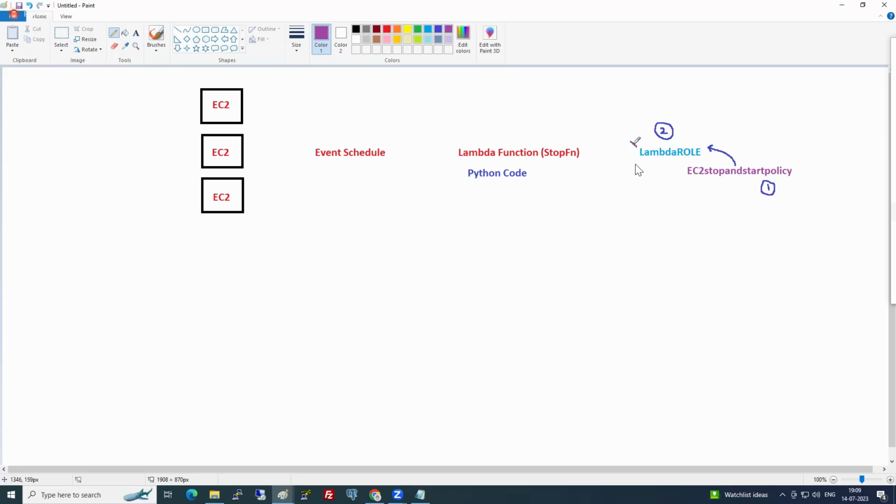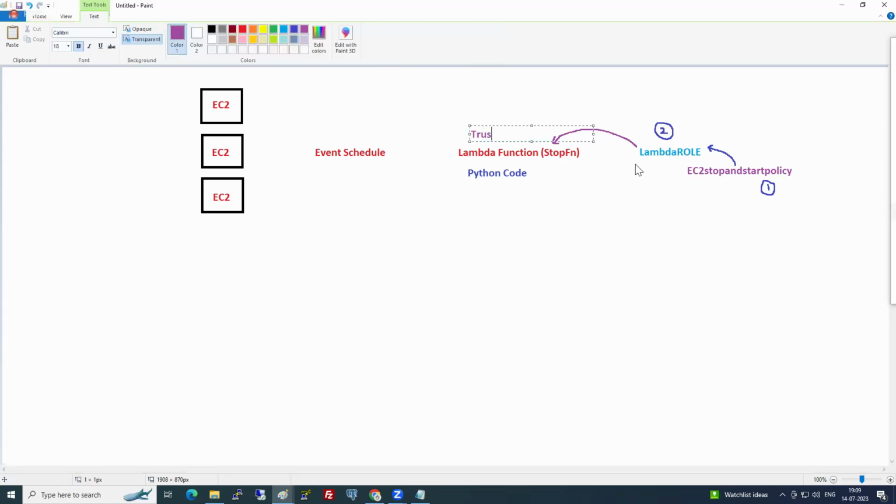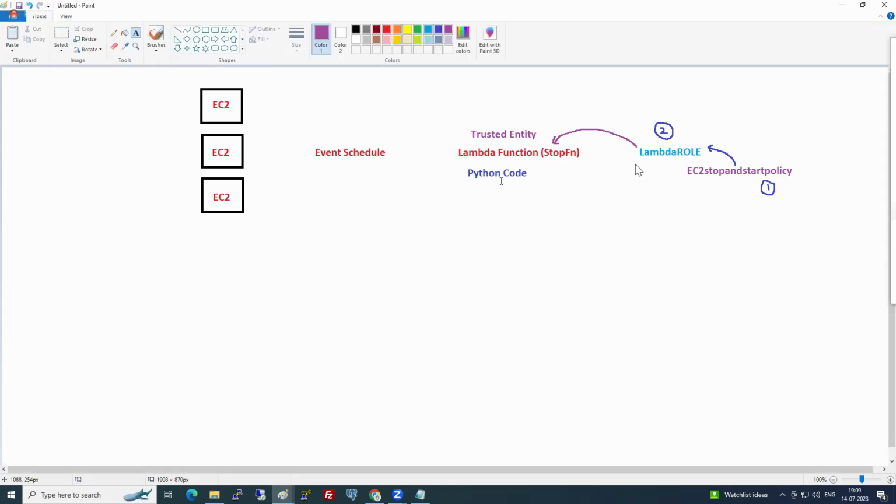Lambda. The role should be attached to Lambda here. EC2 is only the permission we are talking about. Here, who is the trusted entity? Lambda.